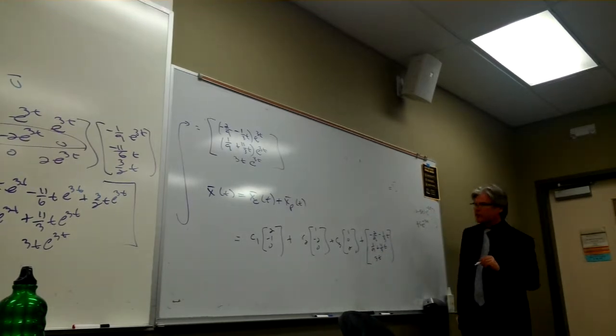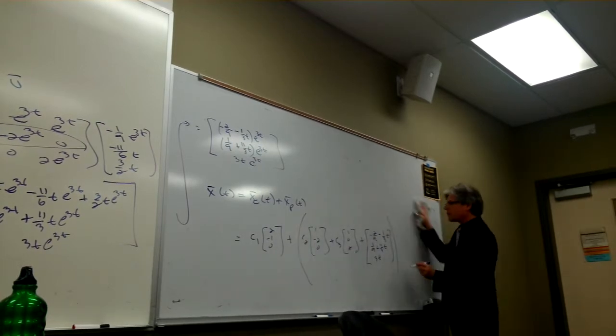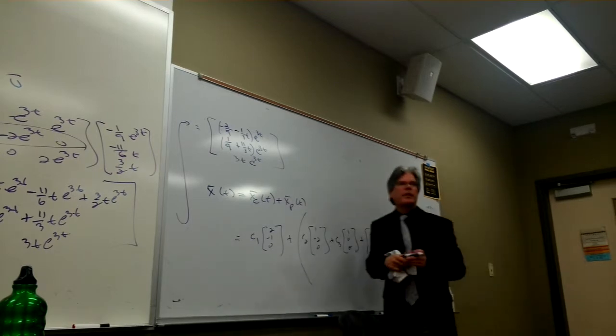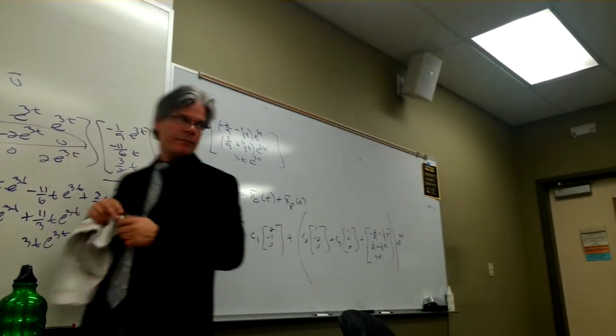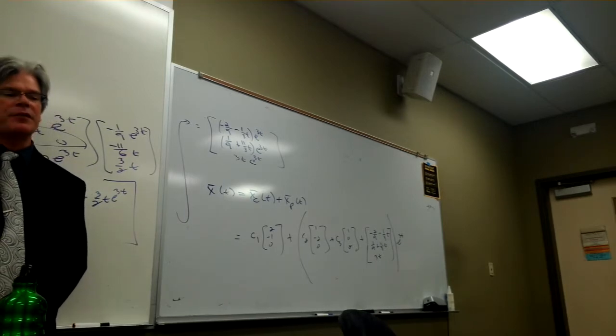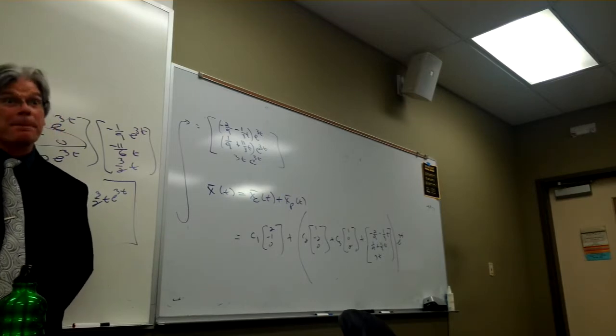Oh, actually, when you take a peek at the last three vectors, they all have in common a common factor, that e to the 3t. I'm just trying to write it as nicely as I possibly can. You guys, the example was so easy that I really wasn't expecting to finish, but we did.